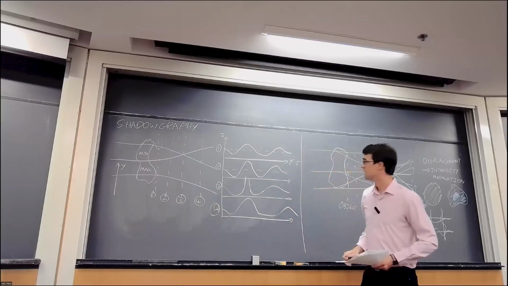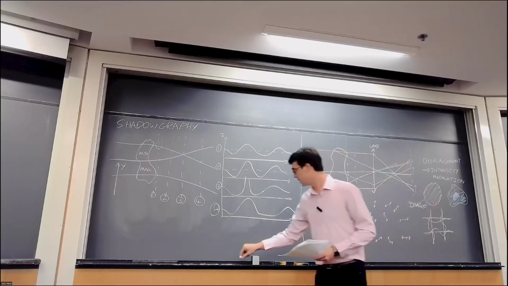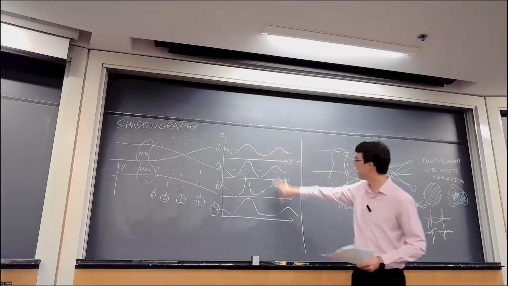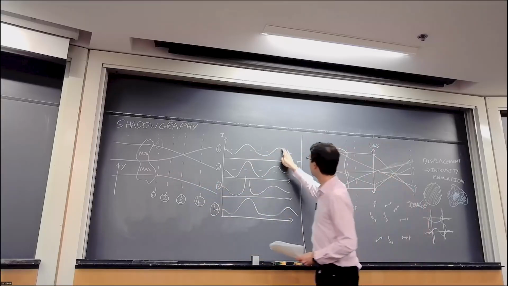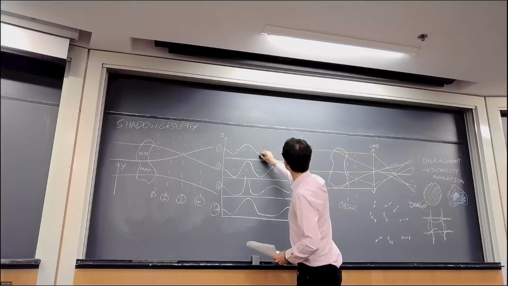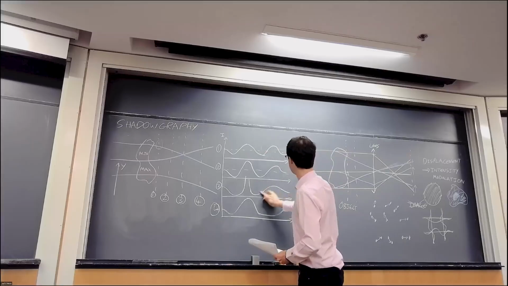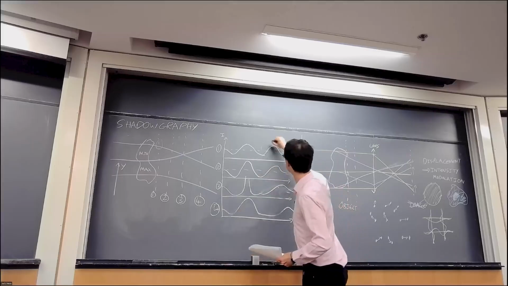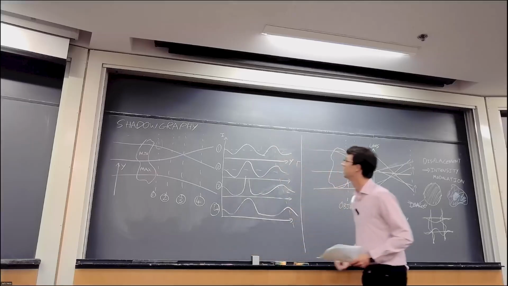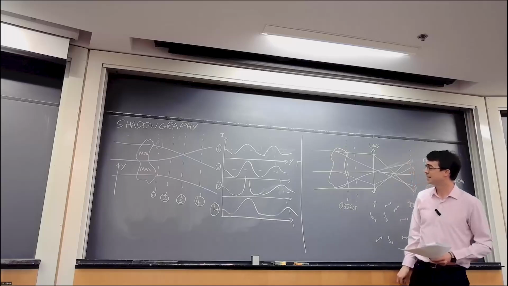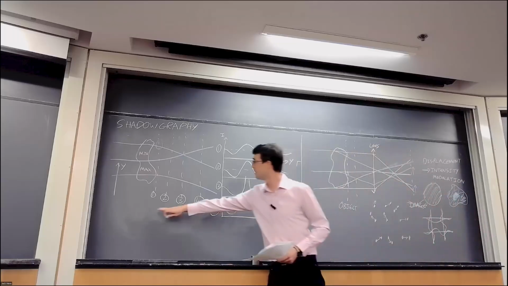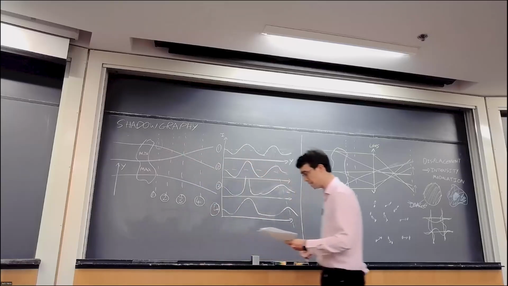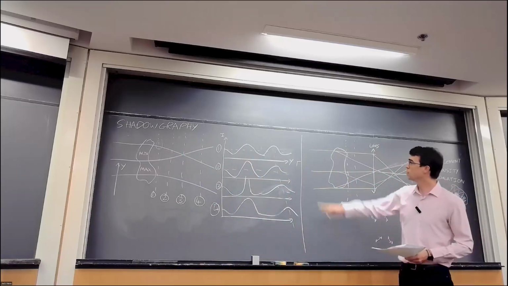Now, one thing I haven't really exaggerated enough here is the fact that as these rays move outwards, the positions of these maxima and minima are changing. So in reality, maybe this one is a little bit closer in, and then I'll make these ones go further out. So you can see that the position of where we get peak intensity is going to change depending on how far away we are from the detector, because the rays have traveled, and so their displacement has changed as well. So there's a lot going on inside here.